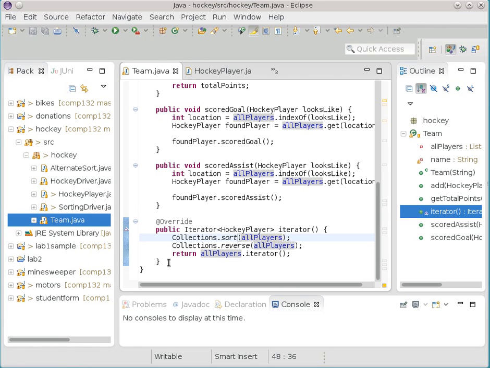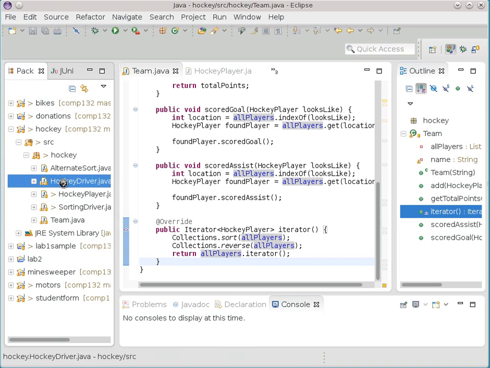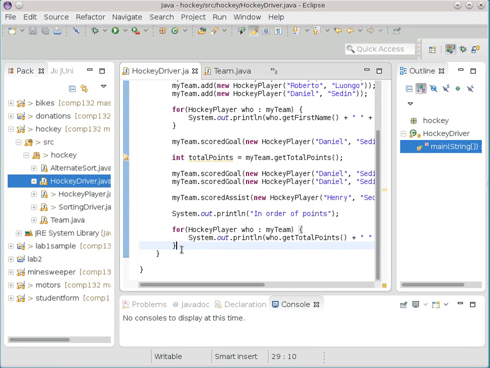But we want to leave that one with the default, right? Because points is the appropriate thing. But sooner or later in this hockey driver, after we've listed people out by points, we might want a list of all of my players in alphabetical order. So this one would use the default iterator, but now I need an alternate way of going through all of the items to show them by last name, first name.